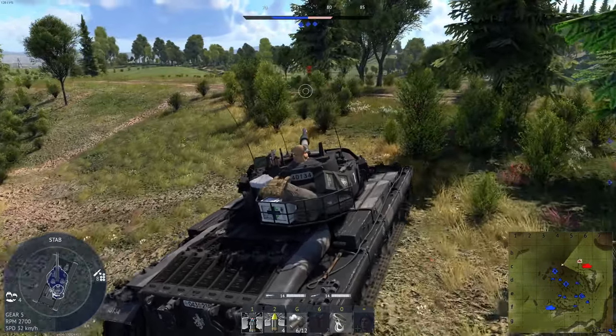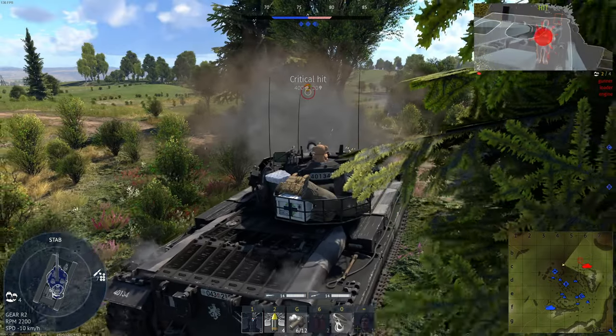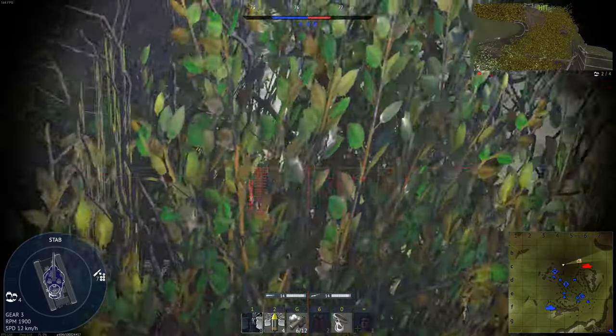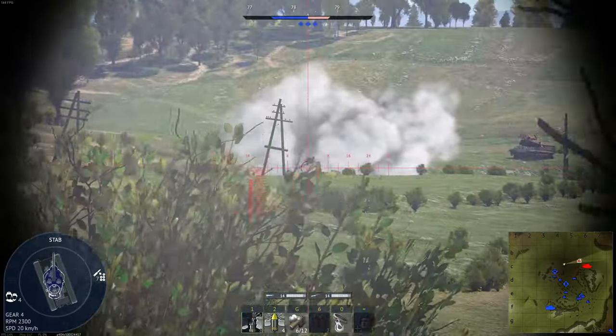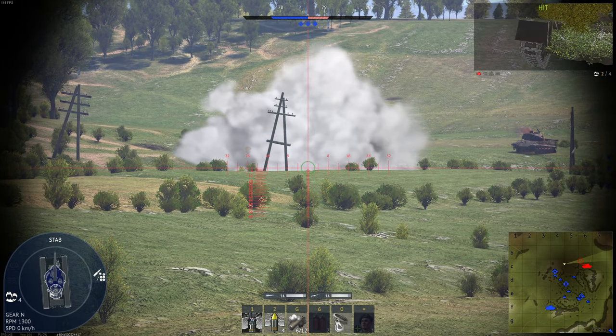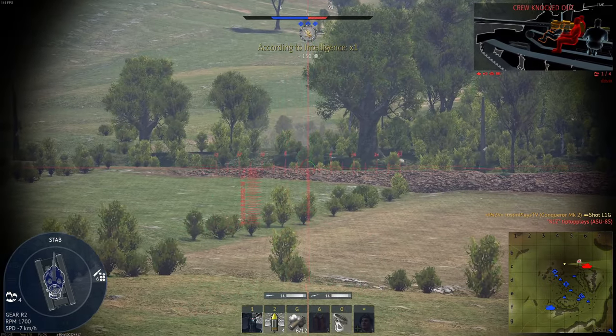I don't really know what that is. Is it same RCV, too? Oh. Oh, that's an ASU-85. And he bounced me. Very, very nice. I want to HESH you so badly, dude. I don't think you understand how badly I want to HESH you. Come on. There we go. Right here. And gotcha. Perfect. Ooh. He's got a friend.